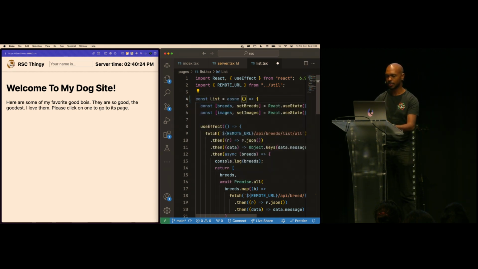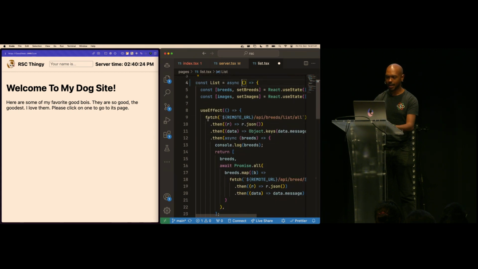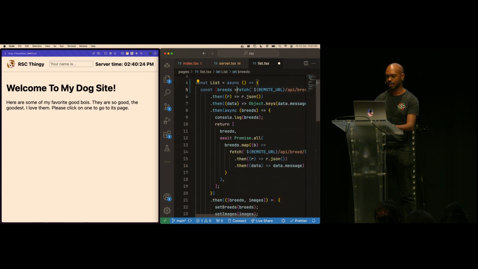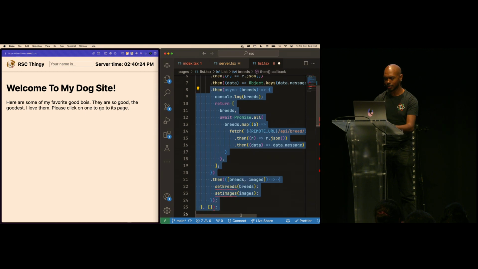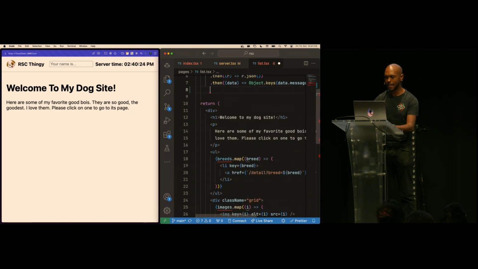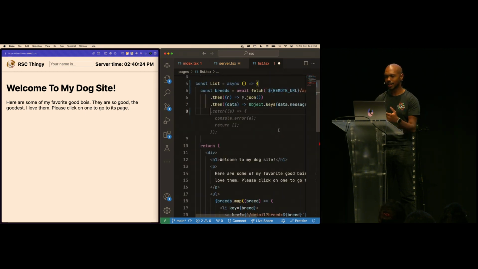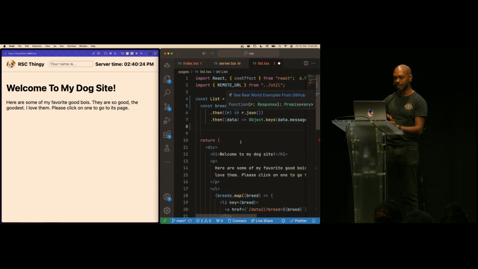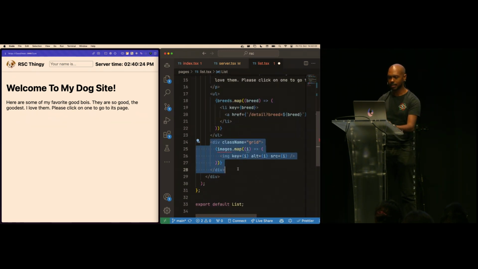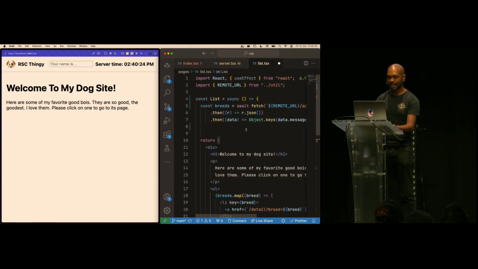So we'll come here and do this. And now we can do something amazing, right? We could just fetch naturally like this. We don't need any useEffect. We don't need any useState. And we can delete all of this other boilerplate stuff. Amazing, right? Our components become just so much easier to reason about. And now we have breeds, and breeds just works as expected. We can delete this thing here. So that's one component, done.